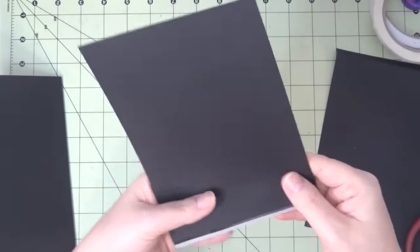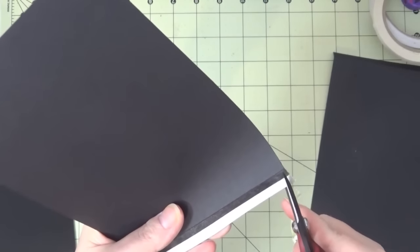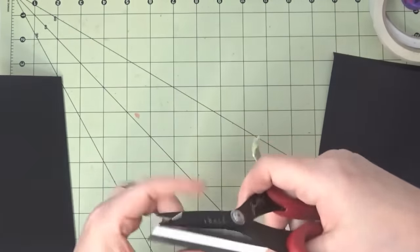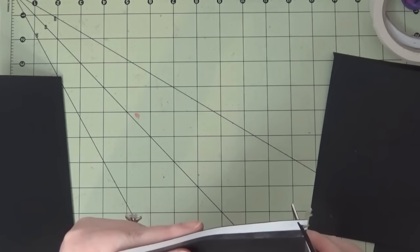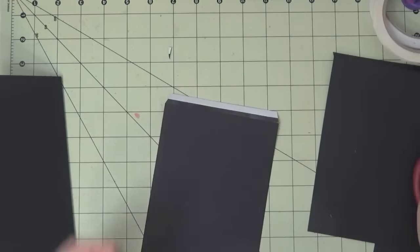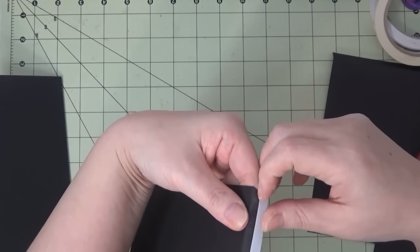Okay, and then we're going to go ahead and taper this, just slightly so it doesn't get caught when we're folding it. Doesn't need to be perfect. And take that off.